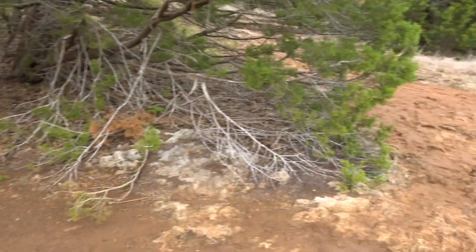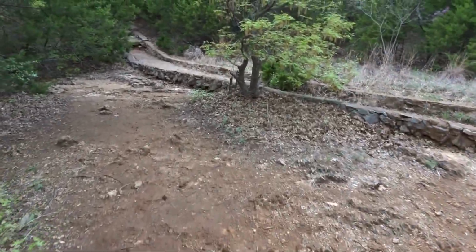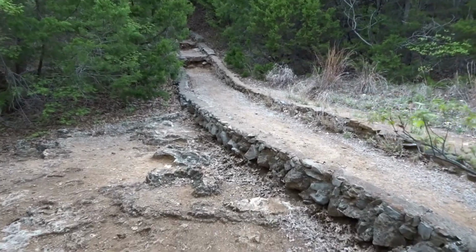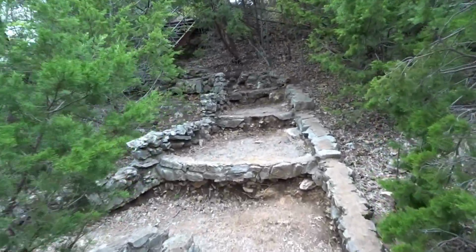All right, back to the trail. Saw another set of steps over here. We'll see where they take us. Yeah, if I remember correctly, there is more than one way in. As a matter of fact, there might even be video on my computer of my son driving his RC car in this parking lot 10 years ago. Yep. So stay tuned, maybe I'll find that and post it.